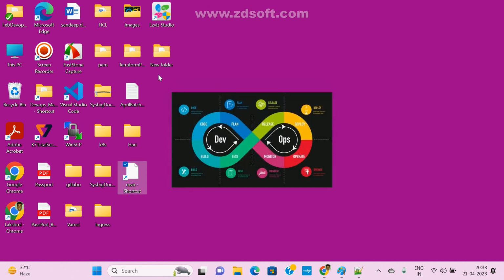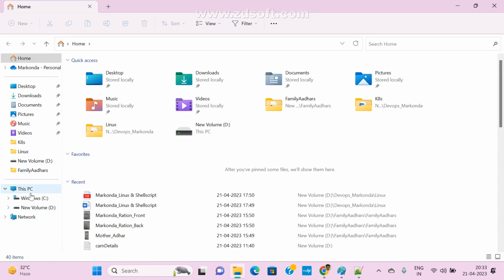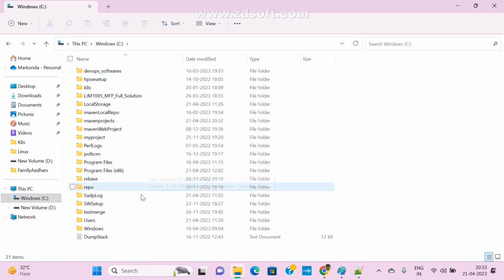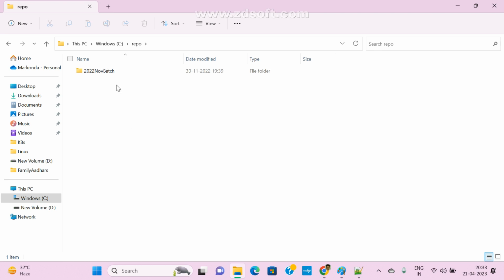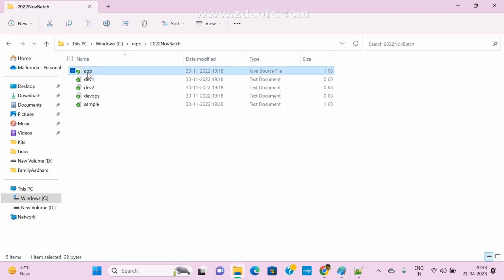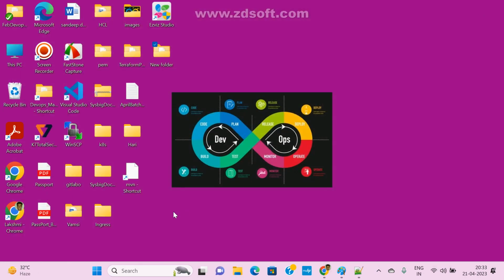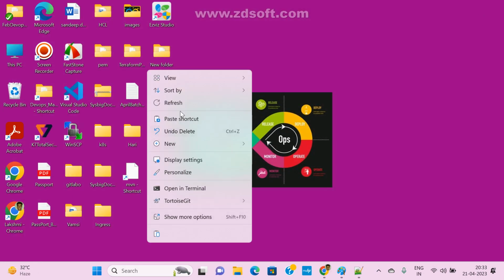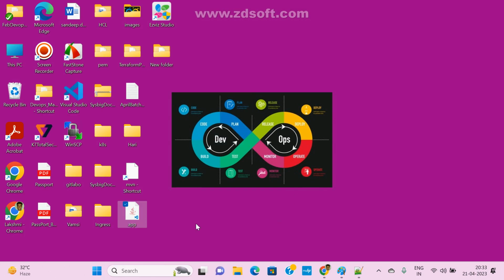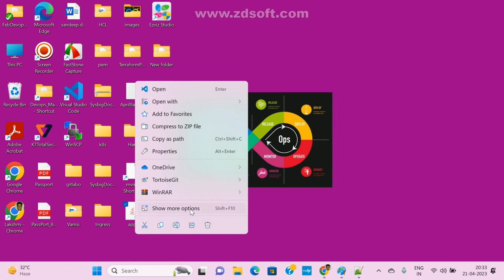Now observe here. This is my file. Go to the C drive and go to somewhere. Just assume this is my file. Now I copy it and paste it here. Just assume. Okay, now I can work with this file. This is a hard link. Hard link means just the same.